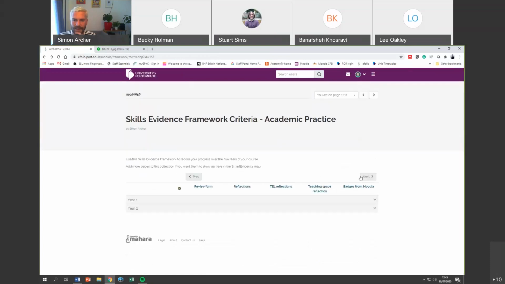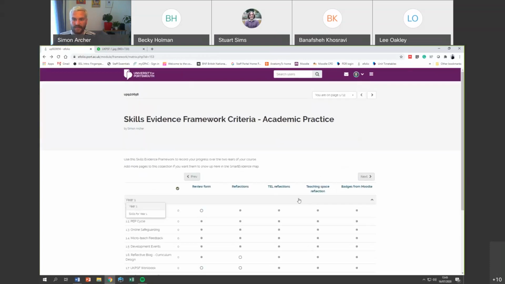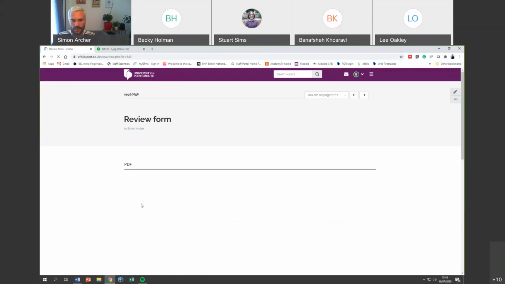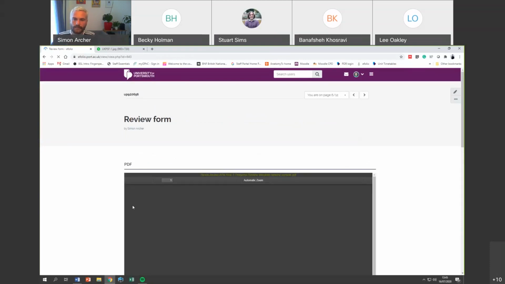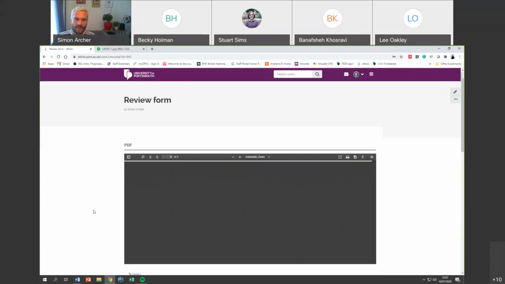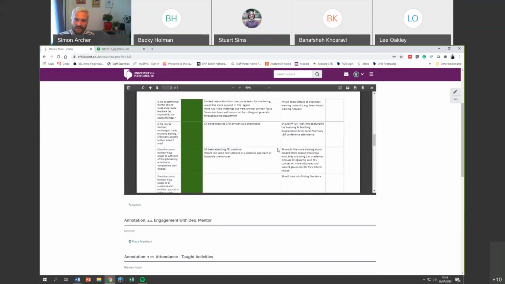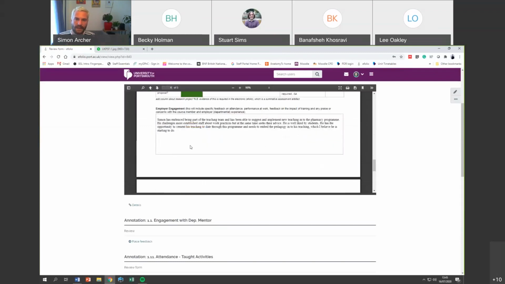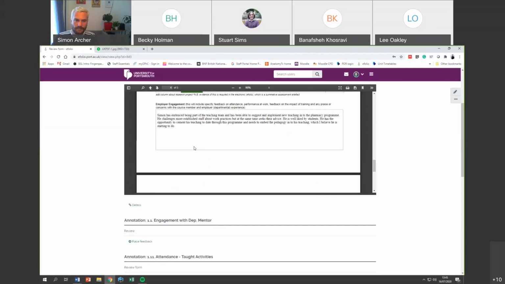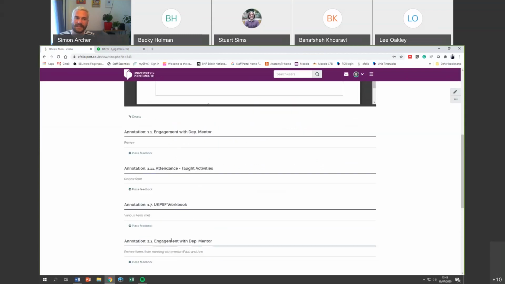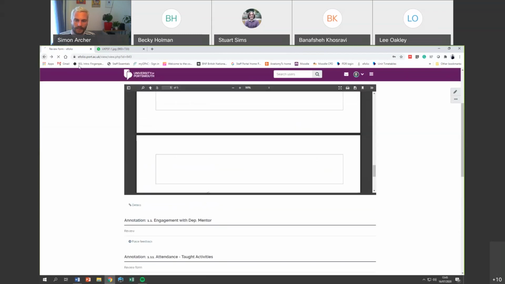Becky did mention the uploading of files, so that's one thing I found really useful. So when I had my APA review, I've got my review documents in here as a PDF, which I've embedded into it. I was able to have my meetings, and I had my reflection involved as well, and my outcomes, and then my reflection by my tutor, and then I could annotate it for different elements as well. I'll just go back.